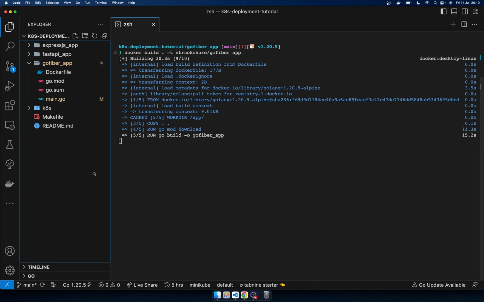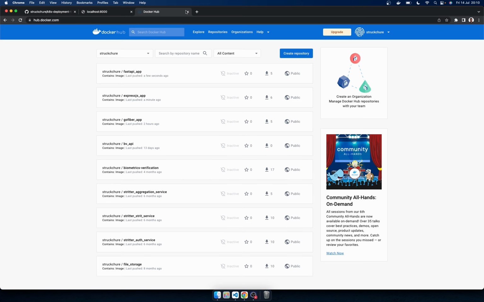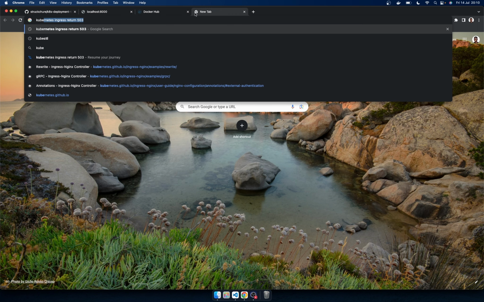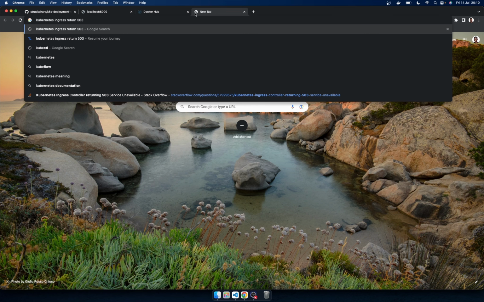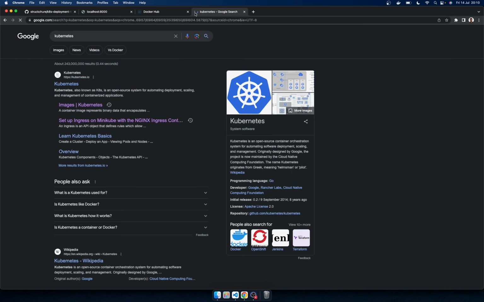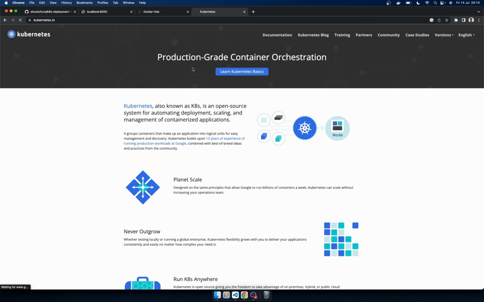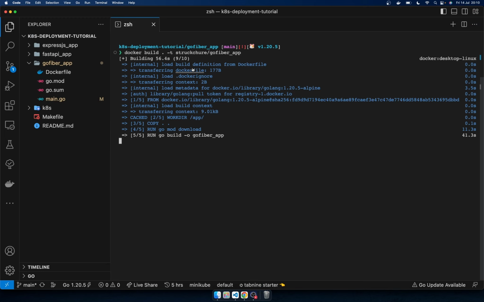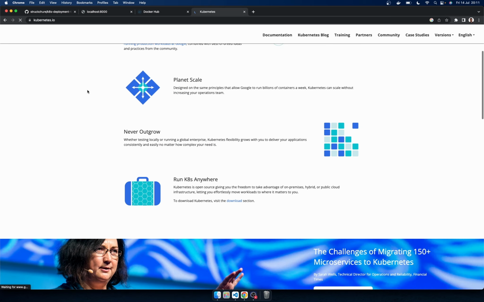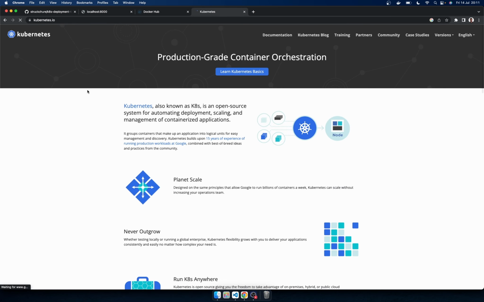Okay. So while we wait for that to run, I will just go through Kubernetes itself. I'm sure everyone has been hearing about Kubernetes here and there. So I think it would be ideal to properly explain how Kubernetes works, or what Kubernetes is, in a very basic way I can. Yeah. So for those who are not familiar with Kubernetes, Kubernetes is basically a container orchestration product. So Kubernetes helps you to orchestrate Docker containers.